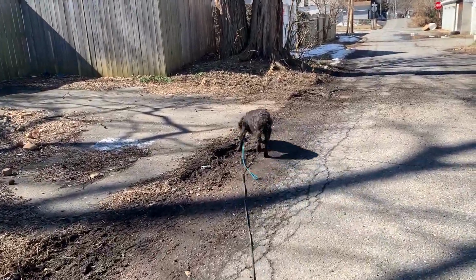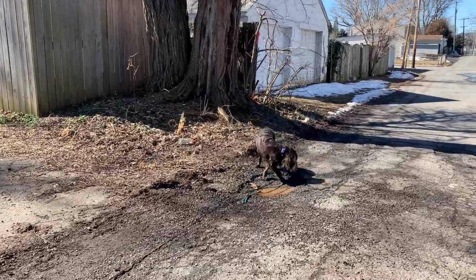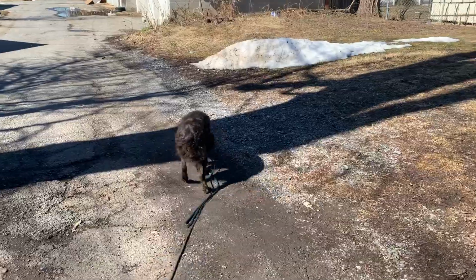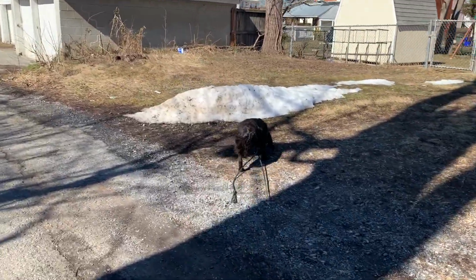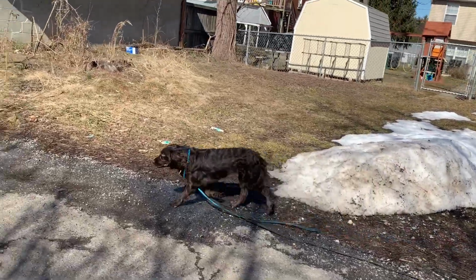Nice. See those little check-ins? Those are something that he didn't have when he came to us. When he came to us, he was just gone. Good boy. So whenever he turns and looks at me, I'm going to mark with good boy because it means he's viewing me as a pack and he's not just running away from me. He's keeping an eye on me. Good job.